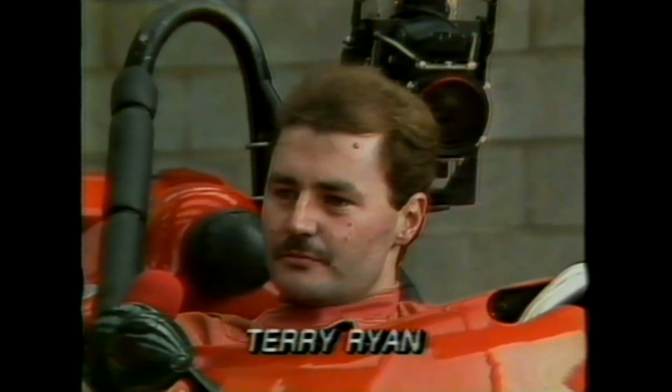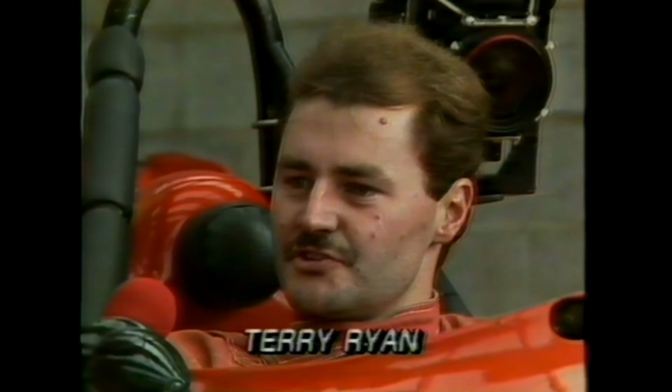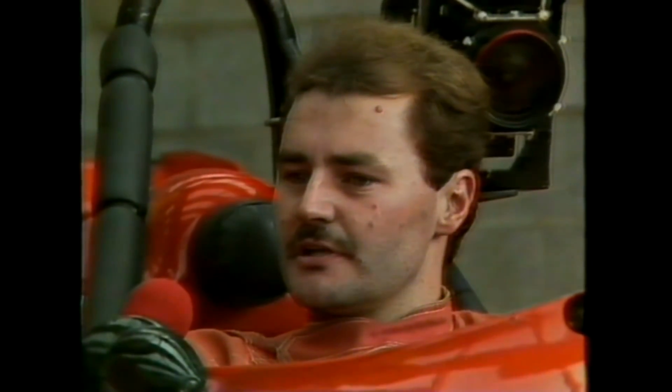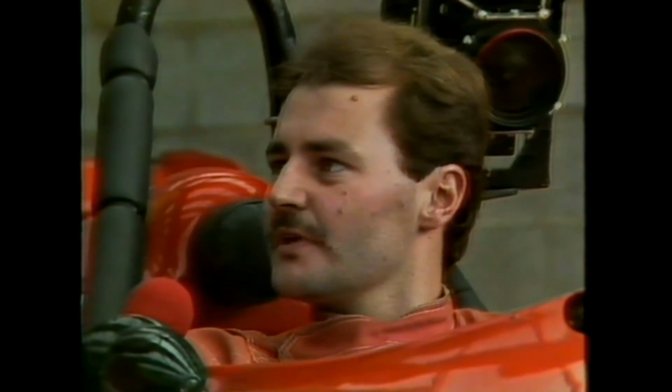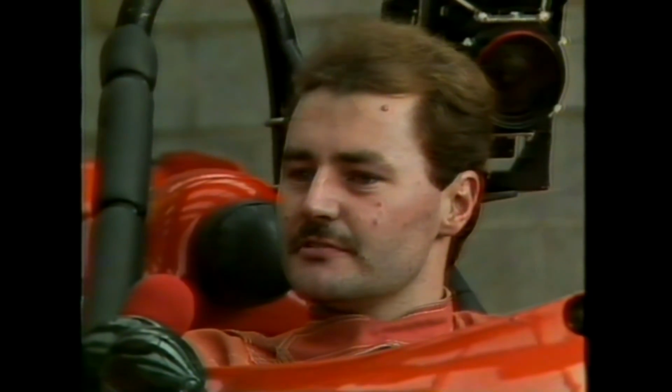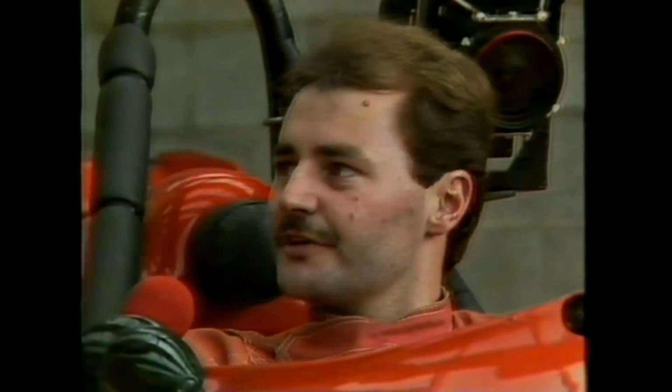Yes. Testing with the camera yesterday on Saturday, it certainly does add a lot of weight to the left-hand side of the car, especially over the loop. And after 20 laps, during a 20-lap race, you've got a lot of weight. The tyres do get very, very hot on the left-hand side, and it tends to oversteer quite a bit. And up the straight, it does slow the car down quite dramatically by about 300 RPM. But the camera hardly weighs anything. That's right. It's mainly just the drag it has, wind effect.